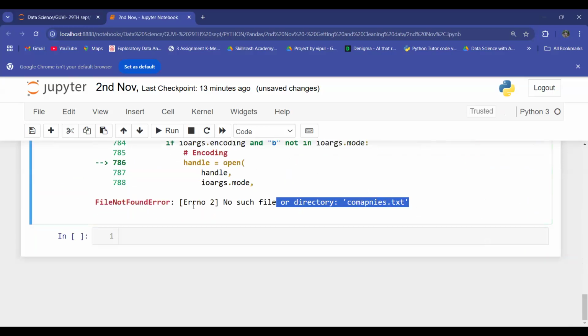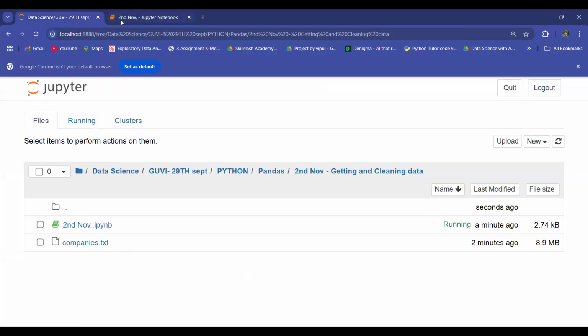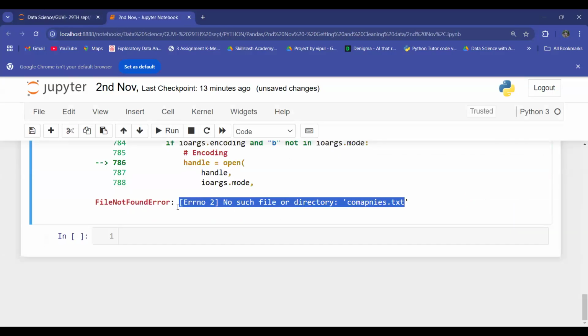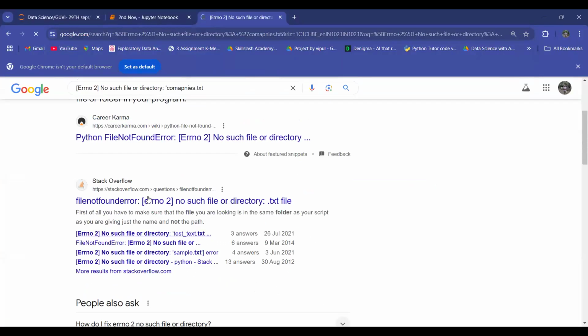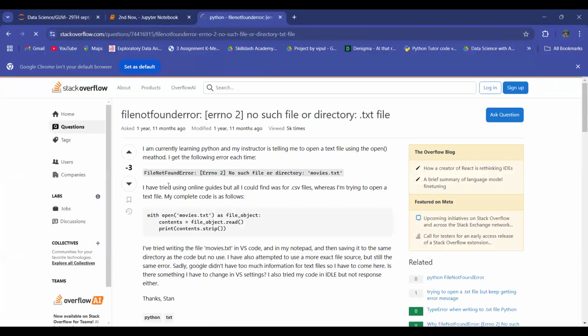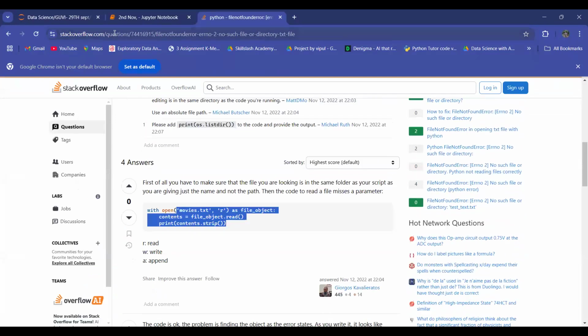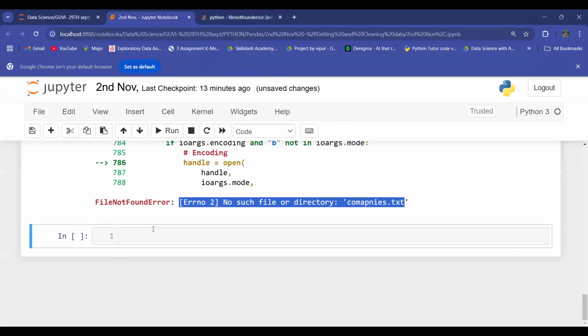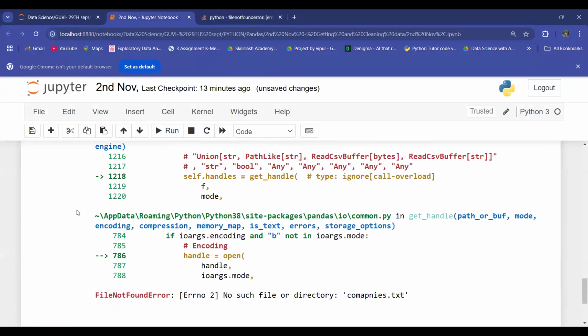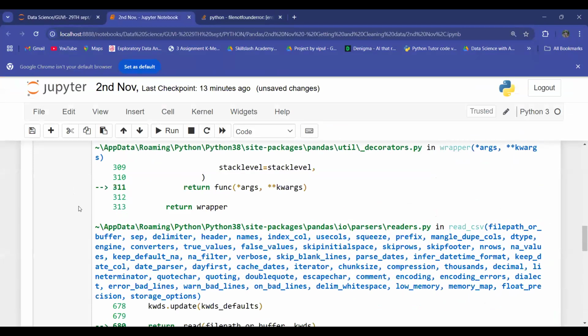If you just directly search this error and go to Stack Overflow, you'll get a resolution to this error, right? This one. So this is one of the solutions that we can have for this problem.